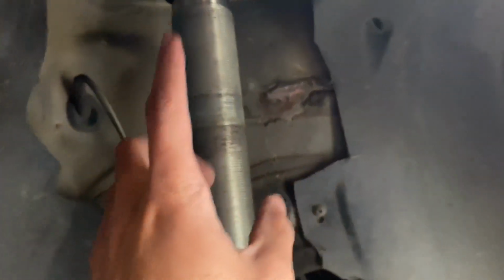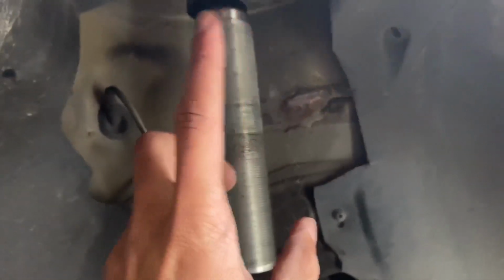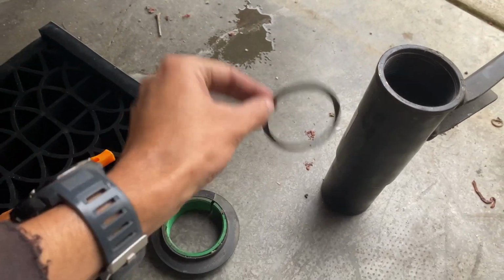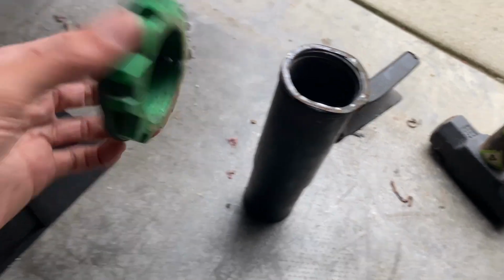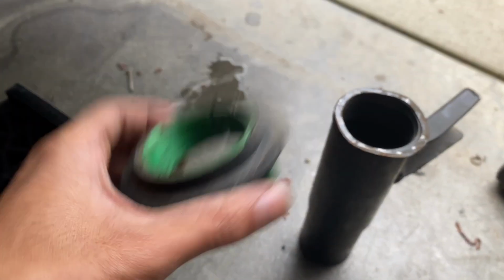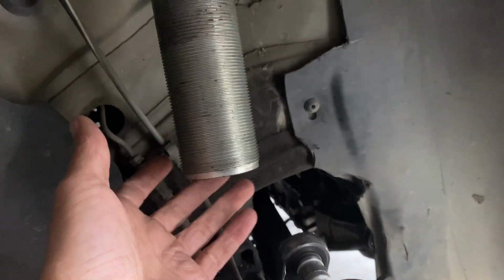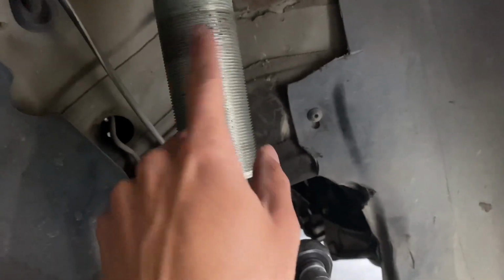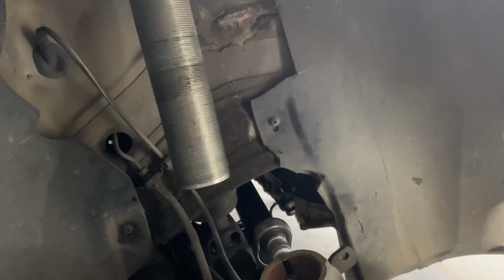Alright, so here's what it's looking like. So I did just leave the coilover hooked up on the top and just undid the whole bottom. So this is exactly how it came apart. This little ring here sits on top of that. Then this, and then of course the spring. Make sure you guys keep your threads clean so you don't have corrosion or any kind of binding or anything like that. And I am gonna put some anti-seize on the threads, just a little bit. That way we keep everything, you know what I'm saying, spinning freely when we need it to be. Take care of your coilovers, guys. Take care of your coilovers.